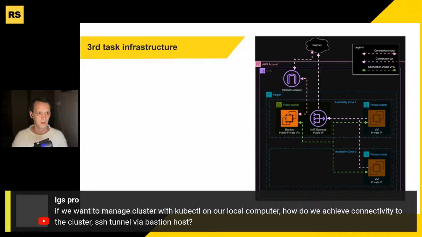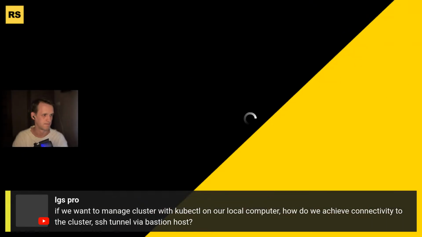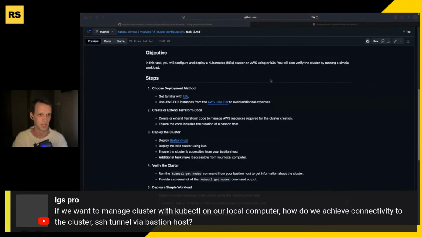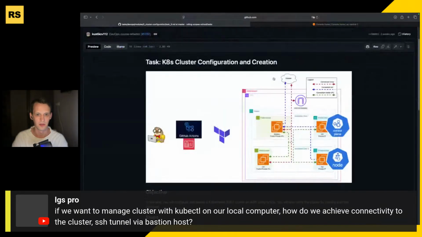Okay, now let's have a look at the task itself. Bear with me for a second. Just missed this button again. Where is it? Okay, here we go. So yeah, as you can see, for some reason we just forgot to remove it from here, but it's not necessary at all. What we need is just to deploy a Kubernetes cluster on our virtual machines, which are hidden behind the Bastion host.